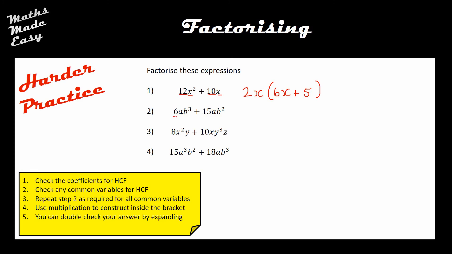Question two: highest common factor of 6 and 15 is 3. I've got a's in both terms so I take an a outside the bracket. I also have b³ and b², so the highest common factor there is b². Adding brackets: I need a 2 to multiply by 3 to create 6; the a is already there; I've got b² and need b³, so I add one more power of b. Then plus 5 multiplied by 3 makes 15; a is already there; and b² is already there, so just a 5.